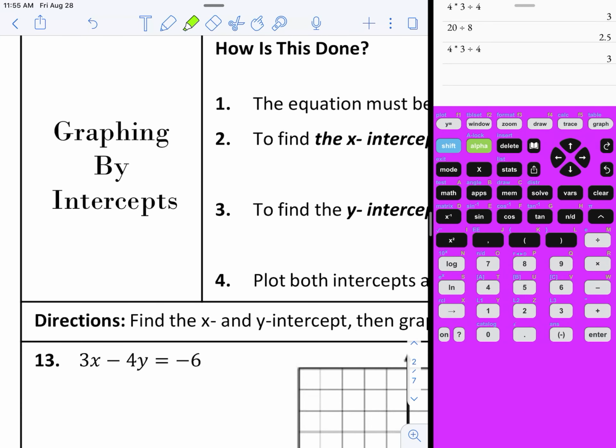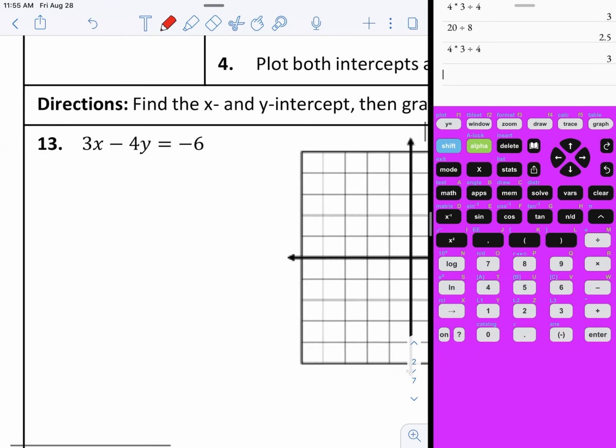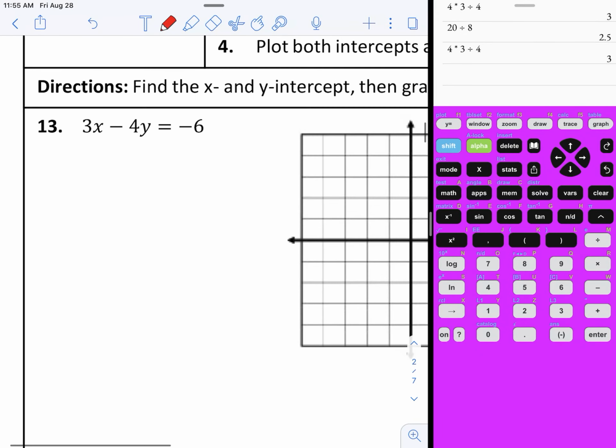Now, we can graph using standard form, and it's called graphing by intercepts. This is pretty cool. If it's in standard form, I'm just going to solve this for you and show how to graph it. So we're not going to put this in a different form. I'm simply going to teach you how to graph. I'm going to do it twice, and it's going to save this time. Right, guys? Someone at home, please say yes. If it doesn't save, I really am just going to go eat lunch.